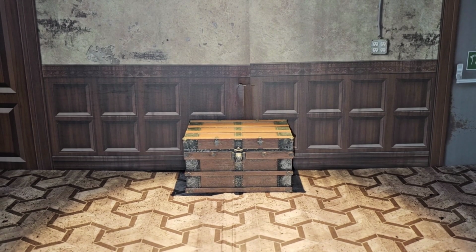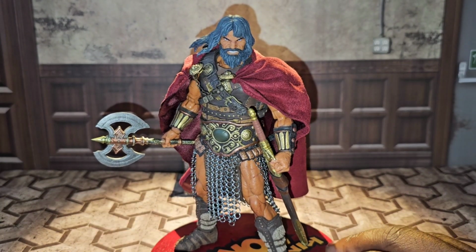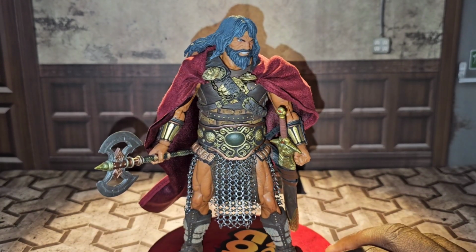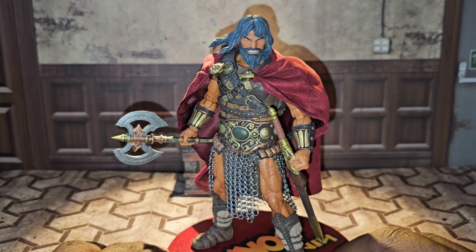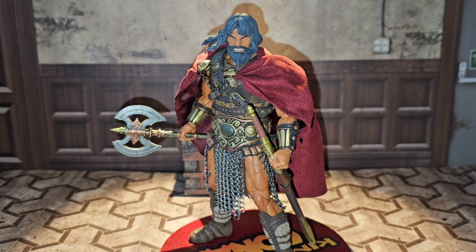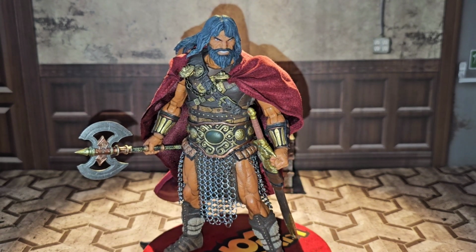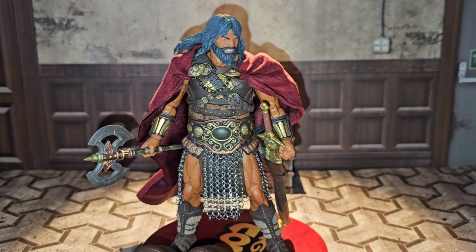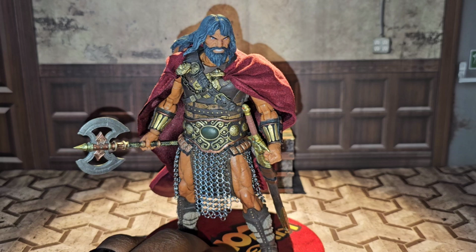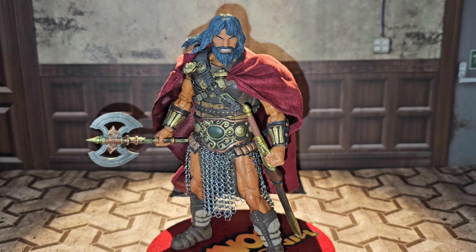Okay, you guys, coming in at #2 on the list for this month's pickup, we do have King Conan. This was a freaking awesome piece right here. This was #1 on my list for my purchase for the last 2 months. And man, I was able to pick up this dude, and he is freaking awesome. I also did a review on him while I was on vacation in Vegas for the 4th of July, and I'm so glad to have him in the collection.